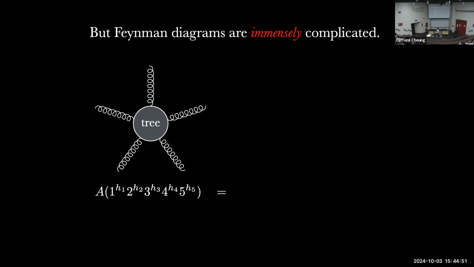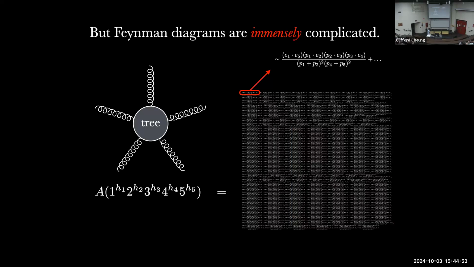If you computed this using the standard methods, you can't see this very well, you would get this giant 200-term expression. If you just open up your favorite quantum field theory textbook and use the rules that we teach students, this is the answer. It is 200 terms. Each term is a complicated function of momenta, polarizations, and so on. And that's it. You're done. Nature is ugly, and that's the way the world is. Now, of course, the story is more interesting because the true answer is much, much simpler.